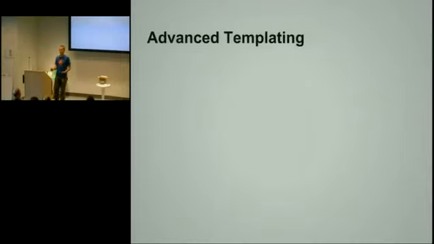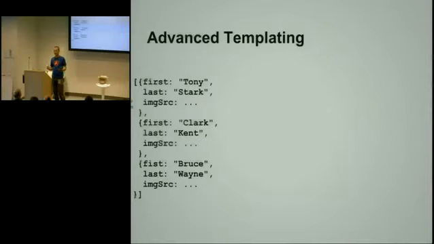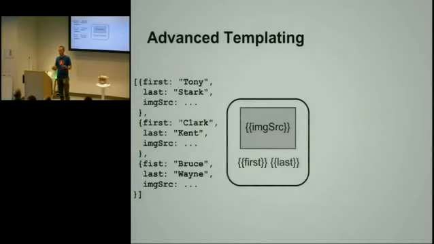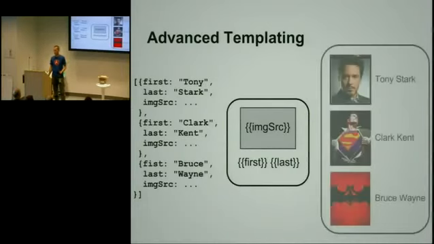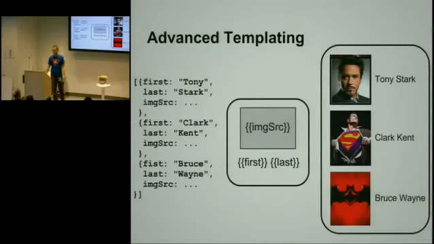Now, this data binding can be quite advanced and can get quite complicated. So let's say that we have, in this case, an array. Well, our model is an array. And we bind it to some template, which will just display a profile of a superhero. But you could have a repeating construct, which will take each item in the array and stamp out as many copies of the template as necessary to iterate and bind every single item in the array. So what you get is a list of superheroes, in this case because the model is obviously superheroes.